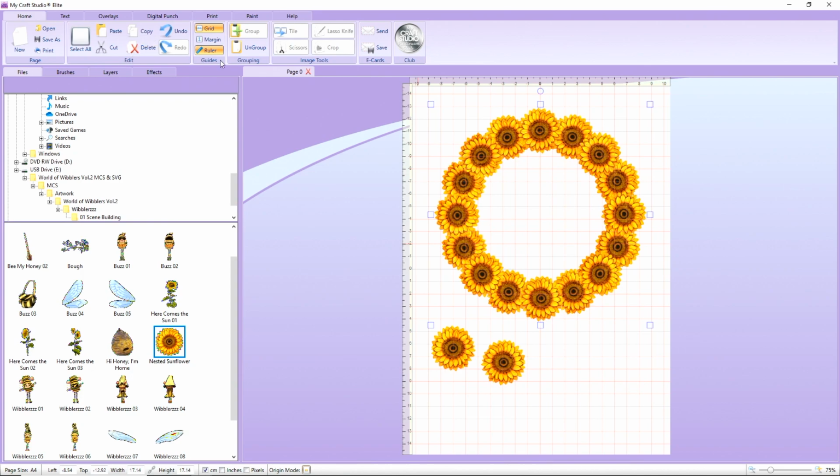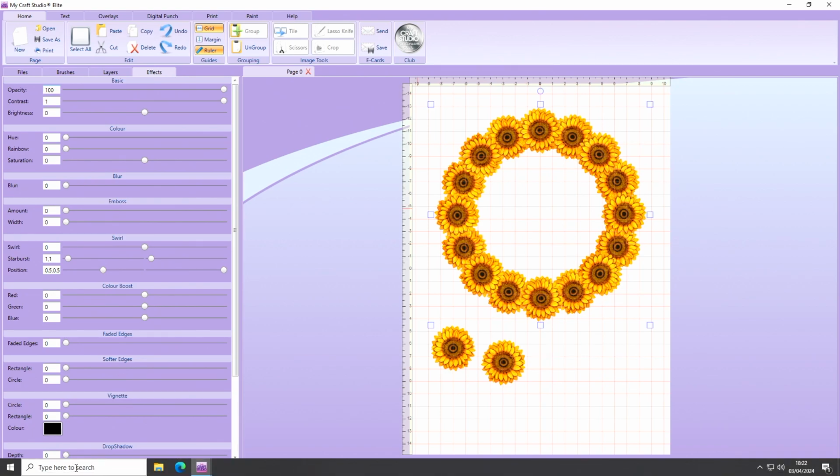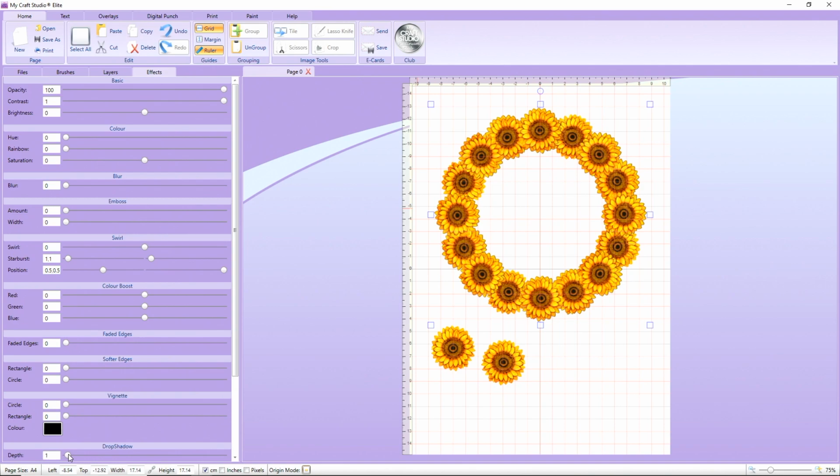Let's add a drop shadow. So let's group, and let's go into effects and add a drop shadow. I do like the drop shadow. I think it's a really cool function because it just makes it pop. Look at that, lifts it off the page. Isn't that clever? And then if I click on that layer, I can put a drop shadow on that as well. So I've now got a drop shadow on my wreath, which looks super, super cool.